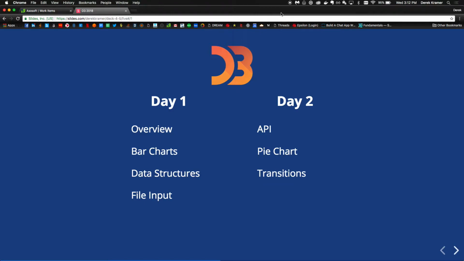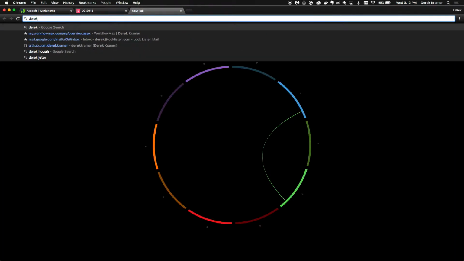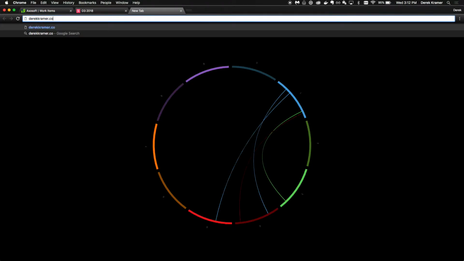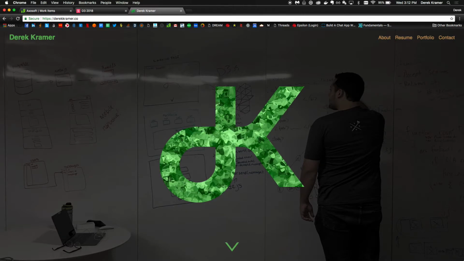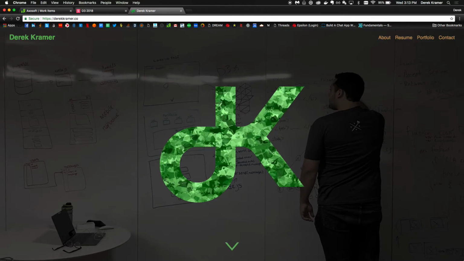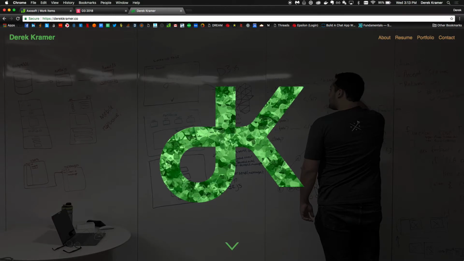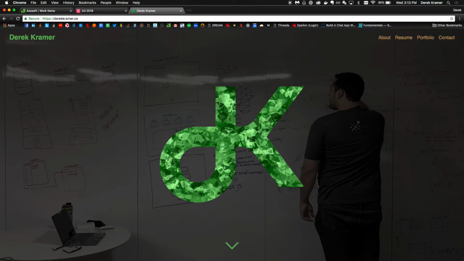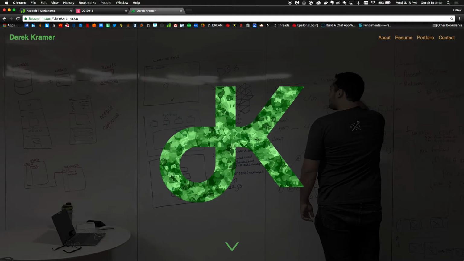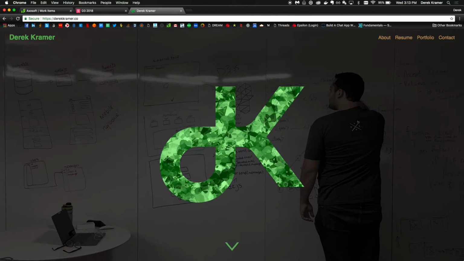D3 can also be used as an animation tool, which is actually how I use it on my personal site that I enjoy showing off. And that background there is a Chrome extension done in D3 that I did for my Q1. That's a Circos graph. And if you look here on my personal site, the DK in the center is D3 Voronoi spirals, which is more of an advanced concept. That's actually used to display data, but I just made it move around randomly in different shades of green. That's why D3 is here, so people who are bad at math can do cool charts and data visualization.